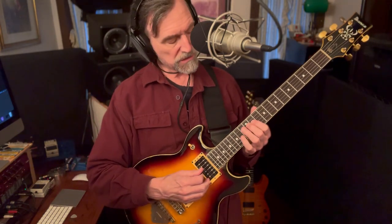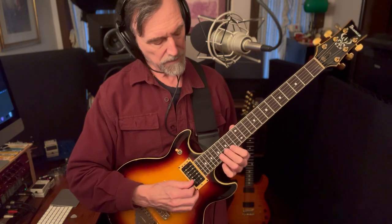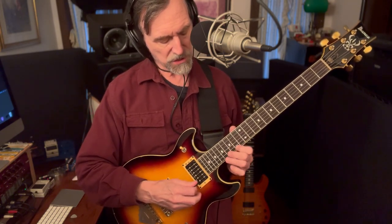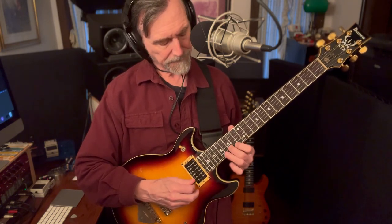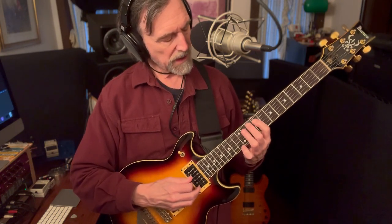Let's see, I'll do one more modal pentatonic. How about I'll do this one on D? That's kind of interesting. So that's D Phrygian. So you're on C sharp, D, F sharp, G sharp, A. So that's going to be the Lydian: C sharp, D, F sharp, G sharp, A. And then A, G sharp, F sharp.